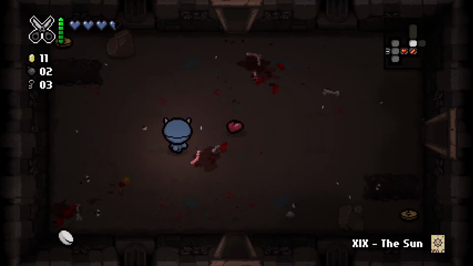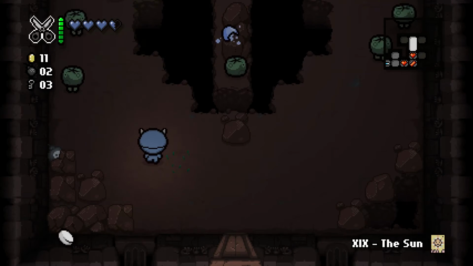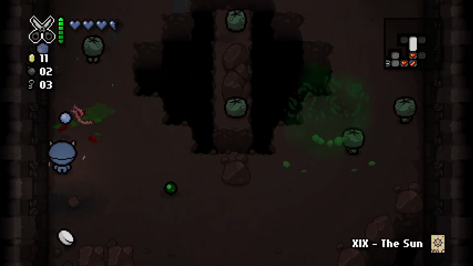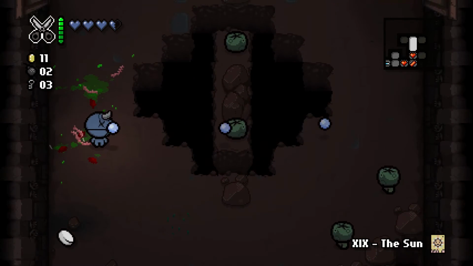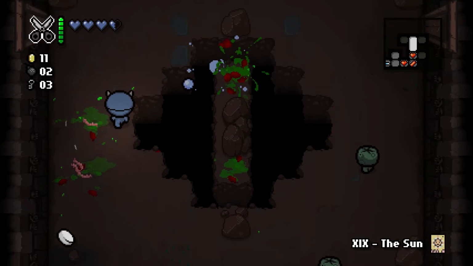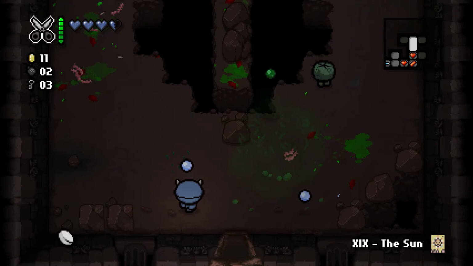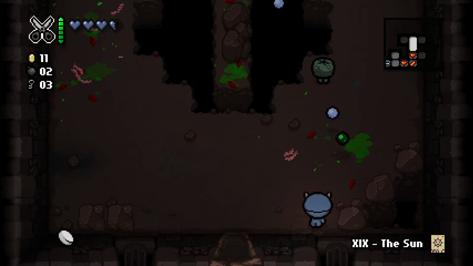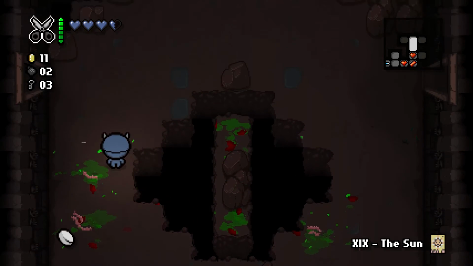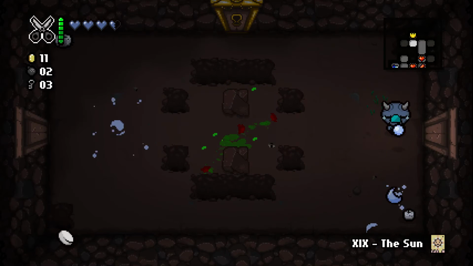Okay. Now it's just a matter of finding a tarot card. Also, finding the item room would be good. That would be a nice outcome as well. If you could, yeah, there you go. Just die. And you got the idea. Oh, there we go. That's what I'm looking for.